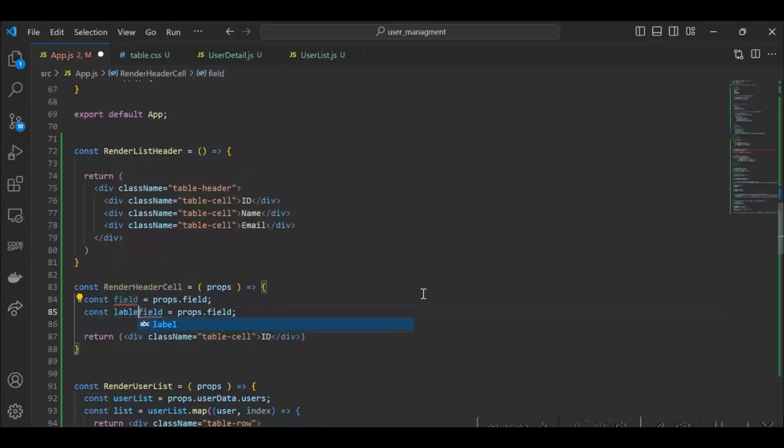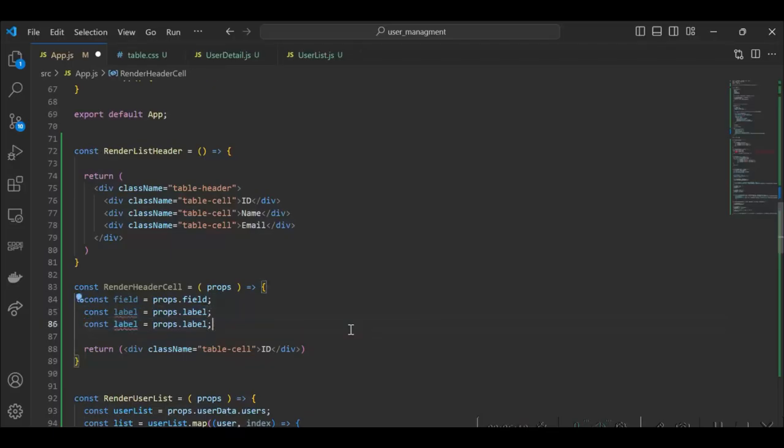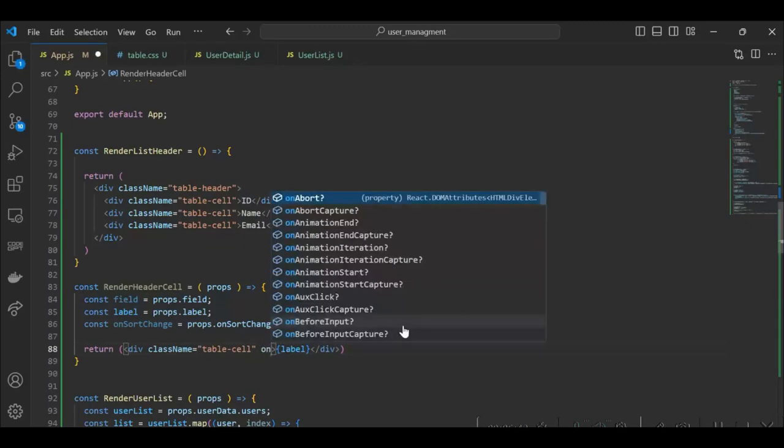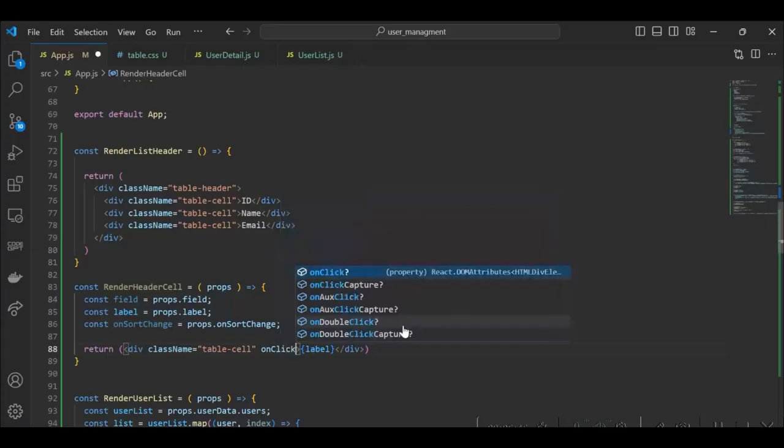And then we will have a label. We will pass the label. And the third thing, we will pass a function, on sort change. Now we can use this label over here, and then we can add our own click event.